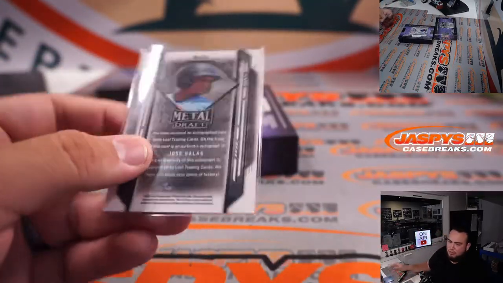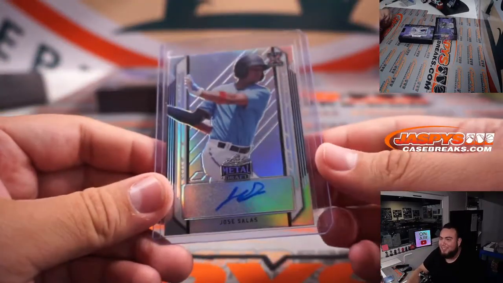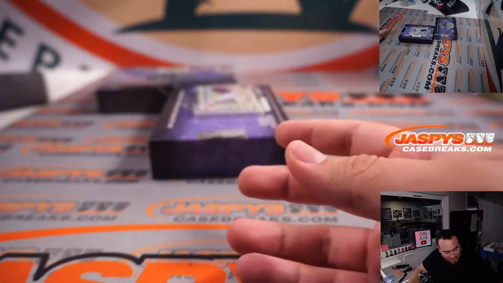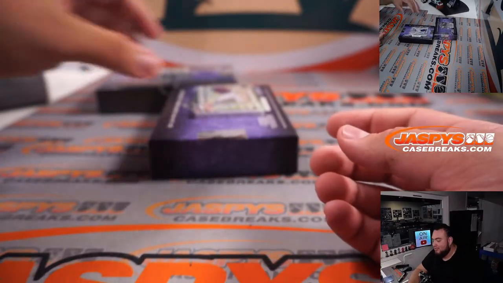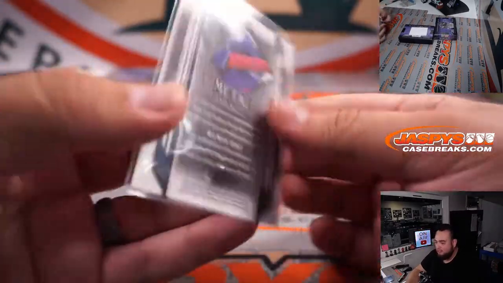Oh yeah, for sure. I mean, you'll see me do it. I'll be like Joe S., Joey B., just because I don't even want to try it. Last one here in this box is Wilman Diaz. Big prospect there for the Dodgers.